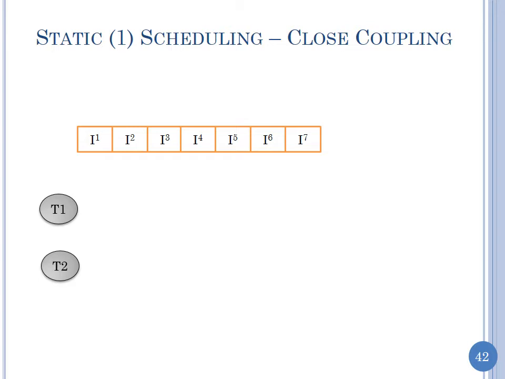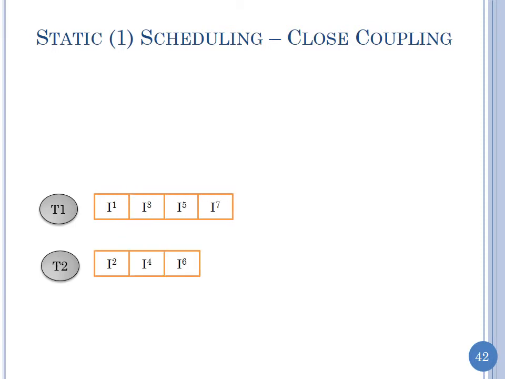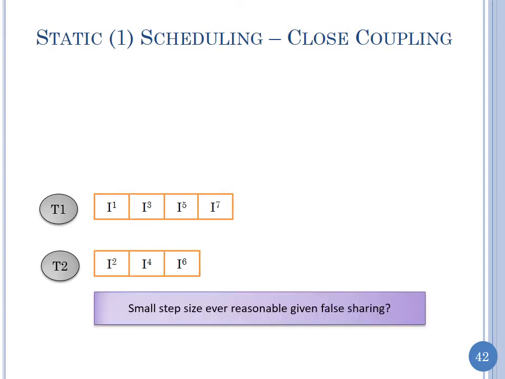That problem wouldn't occur if we had a step size that is very small. We assign this here, this here, this here, this here, and then we're off by just 1. So we've seen that small step size can lead to cache conflicts. But why does OMP allow a step size of 1? It should just say never 1, or never smaller than a cache block. So is it ever reasonable? Can you think of problems where this would be reasonable?